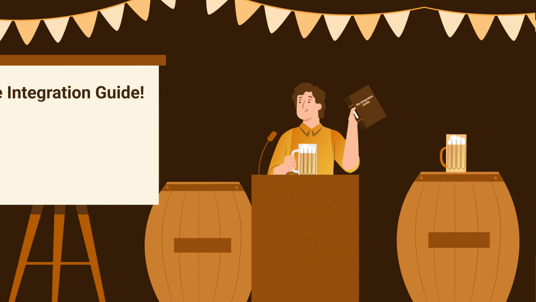Now, let's raise our steins and explore the incredible use cases of this integration. From managing brewery inventory to reservations at the beer garden, and even handling traditional food orders, this integration adapts to your Oktoberfest needs. Let's tap into the Oktoberfest magic with Smart Jira Forms, Business Process Manager, and Jira Automation.